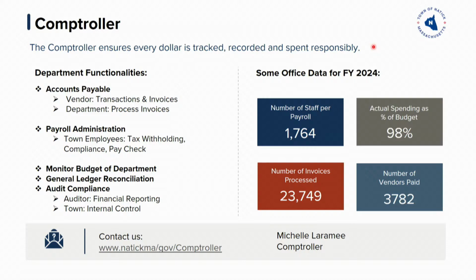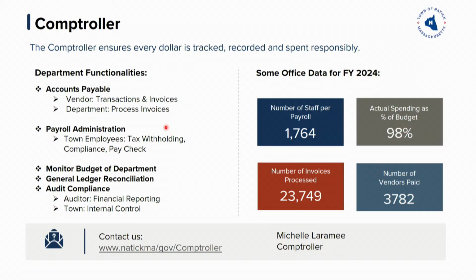First of all, with regards to spending, they do operate the accounts payable function. Purchasing is actually a separate thing outside of the comptroller's office, but they're the ones who issue the POs and make sure that the purchases are appropriate and legal under law. They also administer the payroll for both the town and the school.